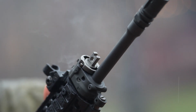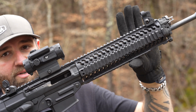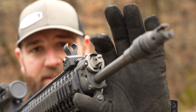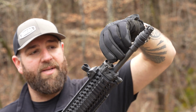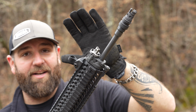What you'll notice is the bolt is very AK-like. This one's actually a long stroke piston, and you have 2 adjustable gas settings. The difference is this adjustable gas block right over here is open, and then the other position is also open. I guess the intention of this rifle is if your rifle gets fouled up, if your gas system gets fouled up, you take it, you rotate it, and then you're ready to go. Pretty much the same gas setting.